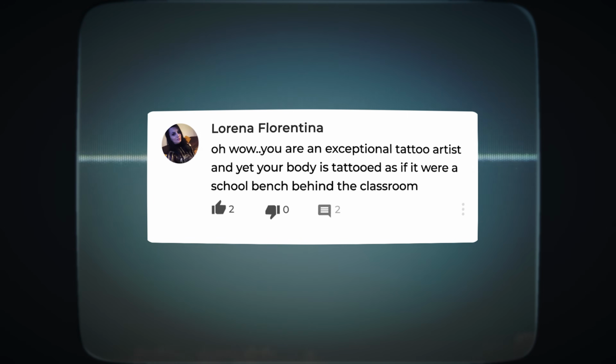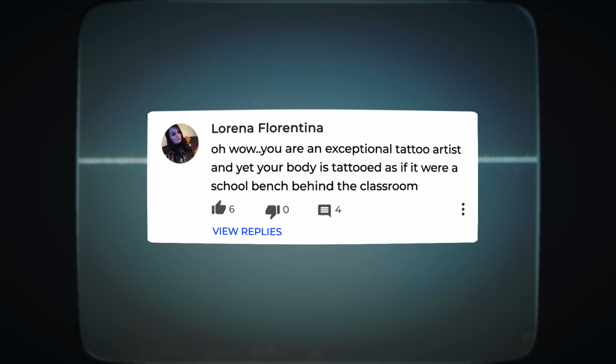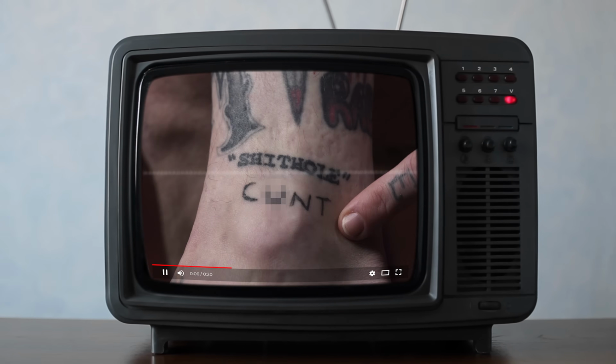Alright, the next comment is sent in from Lorena Florentina. And Lorena, you said, oh wow, you are an exceptional tattoo artist, and yet your body is covered as if it were a school bench behind a classroom. Fair enough. Well, you aren't wrong. This is obviously in reference to the tattoo tour in which I share with you all of my tattoos. And boy, I've got some bad ones. A lot of my tattoos are from friends or from people who don't really know how to tattoo at all.